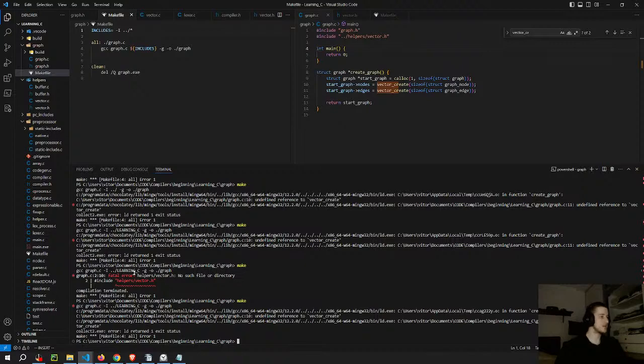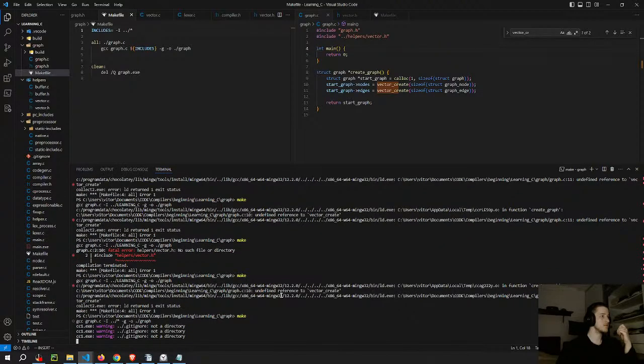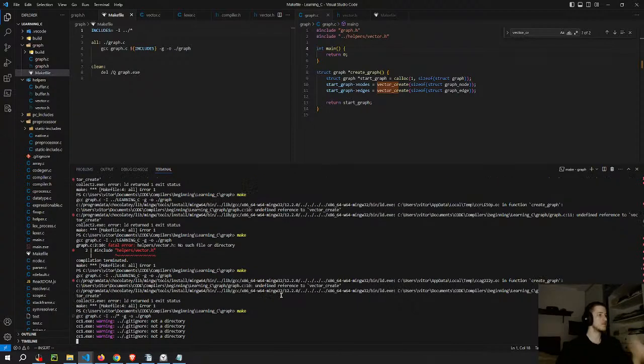It's interesting that it gave me the wrong directory there, so it makes me think that this should be correct. Yeah, so this is probably not the best.